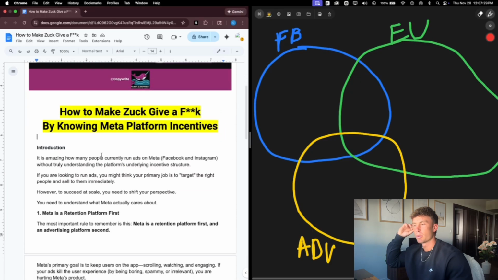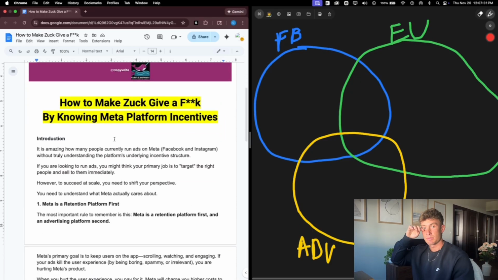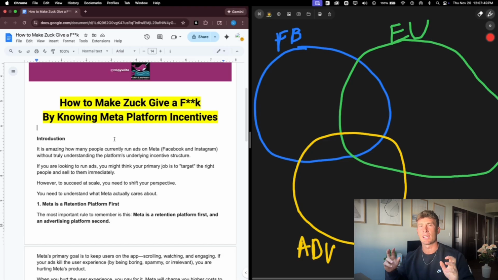So it's super important to understand this because it can help with CPMs, overall engagement, and it can help your overall reach in terms of actual distribution of your content. Because I find a lot of people struggle with, oh, my ads aren't spending, or, oh, my ads die after however many days. So this is my perspective of why this happens and what to actually do about it.